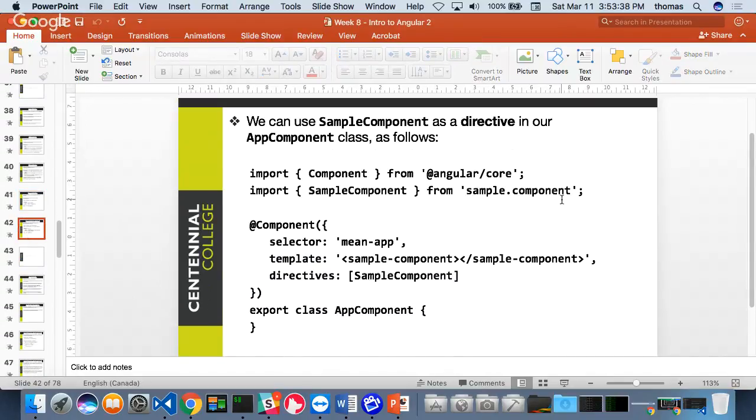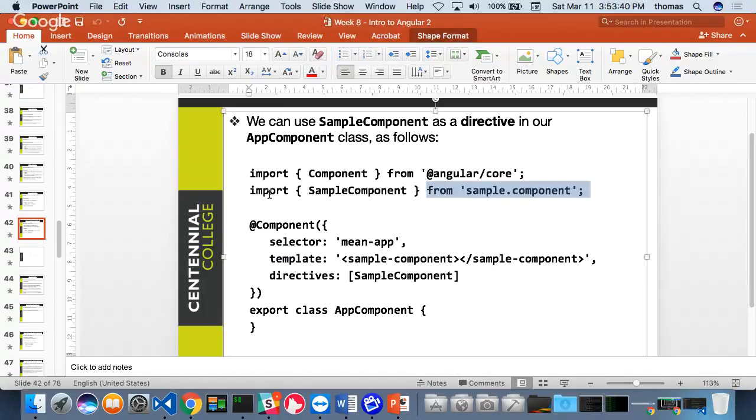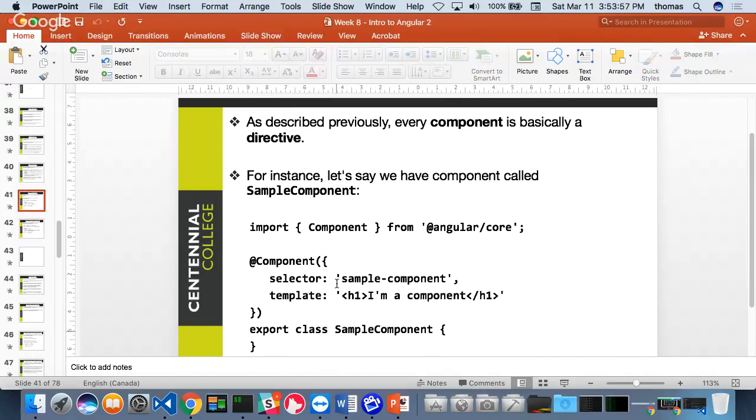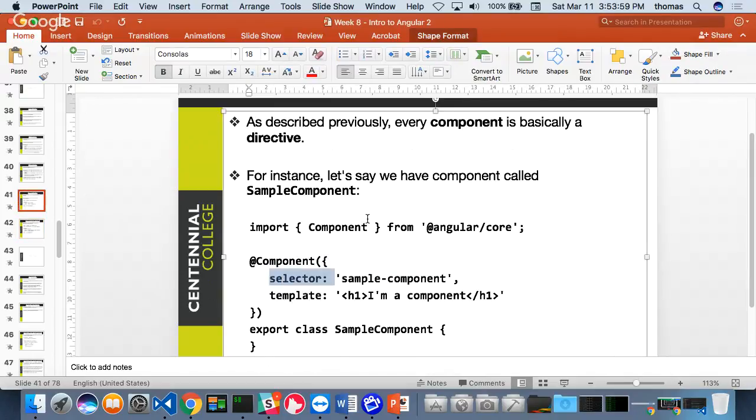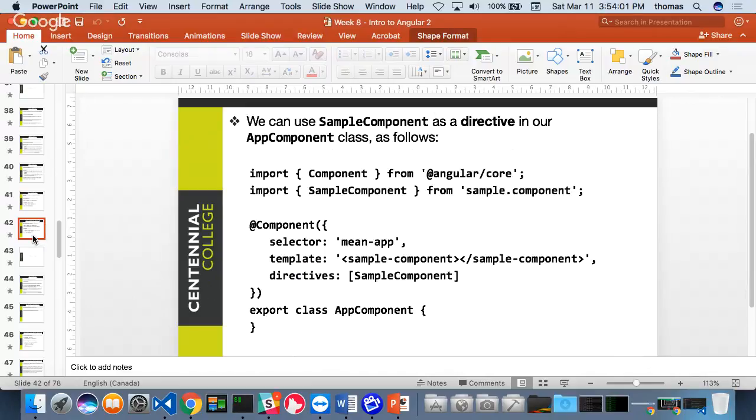Here's an example of getting the sample component in. I'm importing my sample component, right? I'm using it as sample component. And here's my custom directive, right? Sample component is my directive. What I can do is use sample-component, which, if you notice, is the selector for my component that I imported as a nested component.